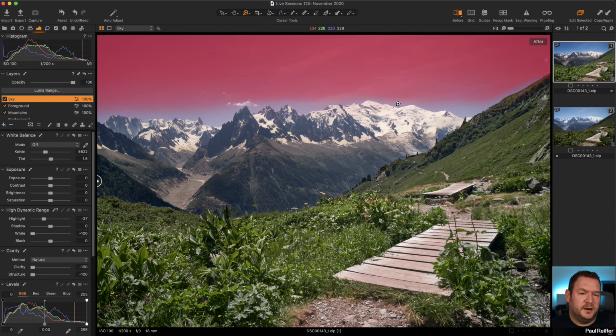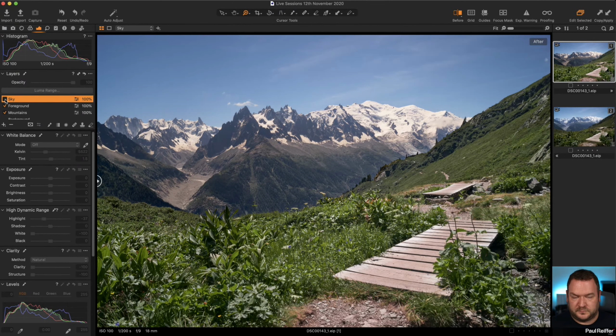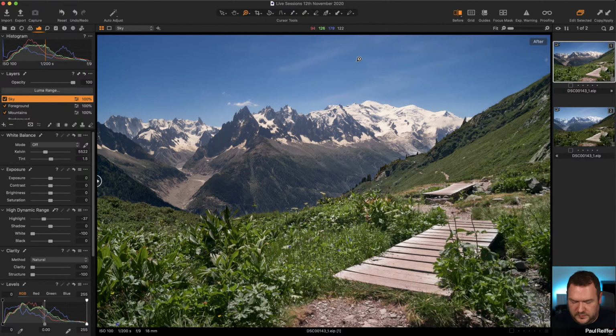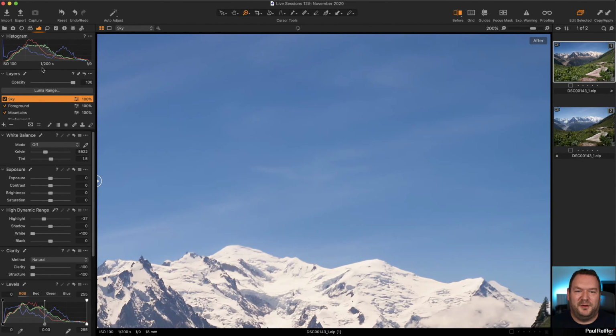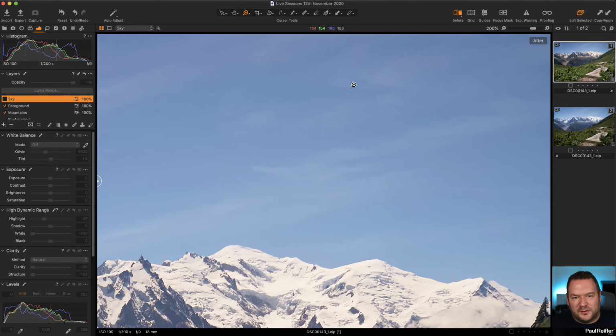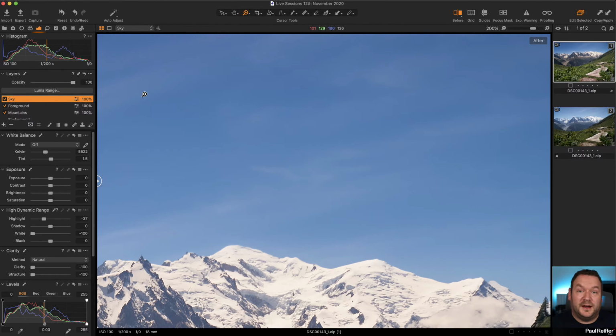Again, similar issue to what we had with Barry's earlier, where as a result of doing some of this stuff here, in your sky layer, you've pulled down the whites, you've pulled down the highlights a little bit, you've got rid of all the clarity and structure, and it's a good way of getting rid of some of the detail in the sky. So let's just go into here. If I turn that off, we can see it's been darkened, but also we've got rid of some of the less attractive parts of the cloud. So when you get lines and squigglies and bits that are looking a bit rough, taking down clarity and structure results in a much smoother setup, which is great.